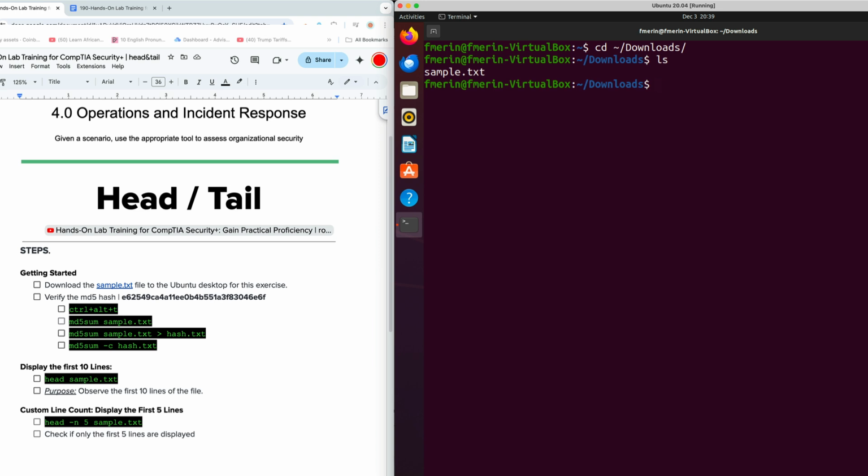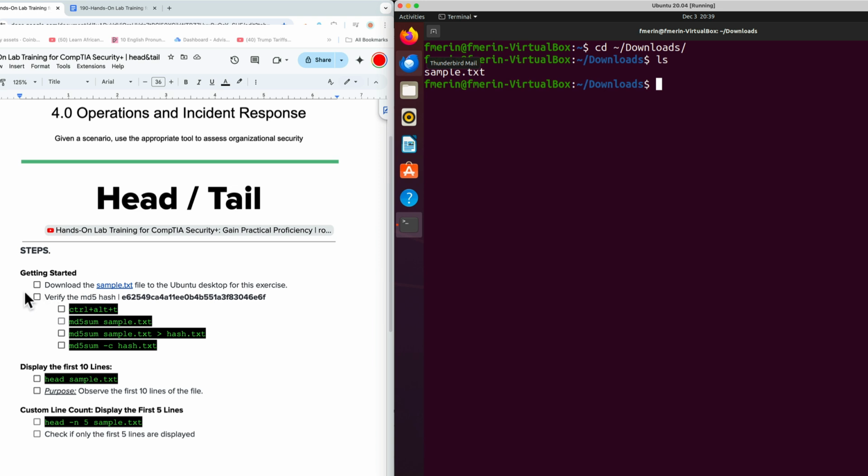Now, as mentioned before, there's a variety of ways to get that sample.txt file. You can download it right from the show notes below. You can also get it onto your main VirtualBox host operating system in a shared folder, and we discussed that in the previous lesson, actually the first lesson in setting up your environment. That said, you want to download the sample text. I see that I have it there.